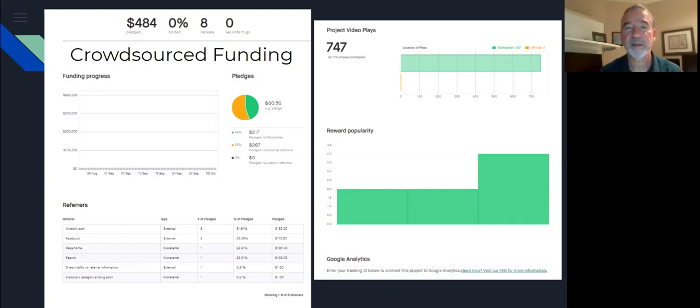And this area too was something I didn't know a lot about. A good number I had was 747, the number of visitors that came to the Kickstarter site and actually played the introductory video I had there. If I had a less expensive product, you could see where that kind of traffic could actually start to be interesting. I think probably when people come, there's some price shock and they bounce off the page. A bounce is when somebody comes to your website and leaves right away because they didn't see something they were interested in.